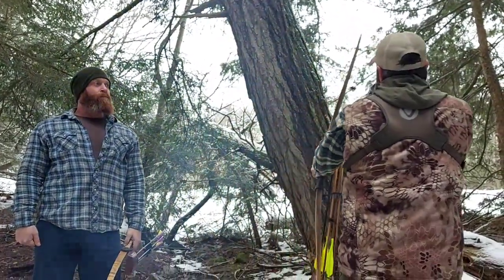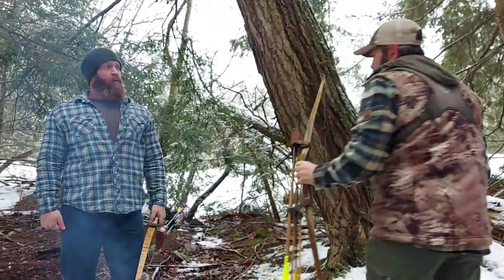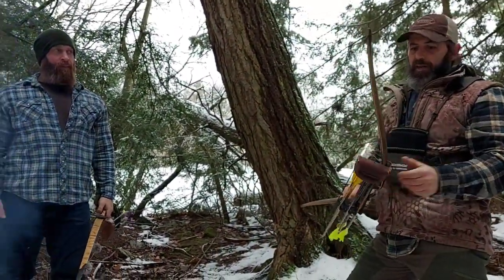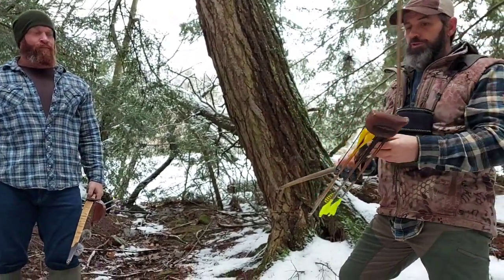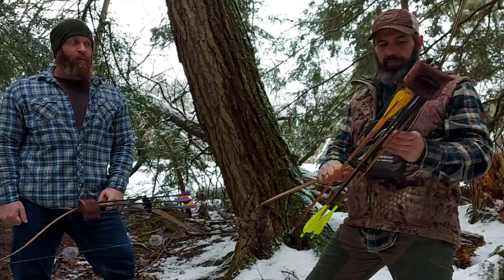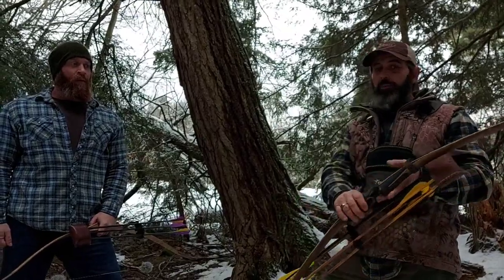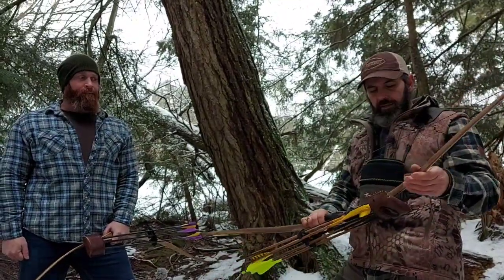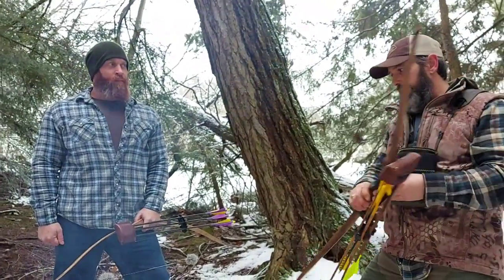So you can see the difference there, Jamie, what I'm talking about, like the whole limb? Yep, whole limb flexes. The whole limb flexes. And that's just basically like limb design and bow design. Doesn't mean one's better than the other, because they both shoot really well. And you'll see in the video, because we've been shooting all day and they're both super quiet. This one has a little more mass weight than that one, just because of the black micarta. But they're basically almost identical bows.